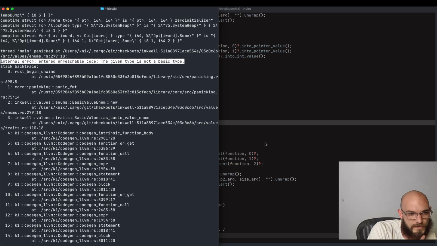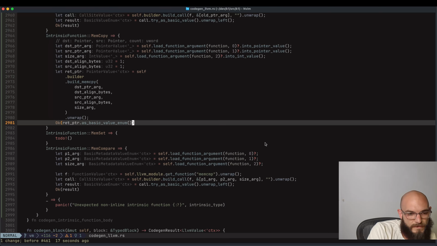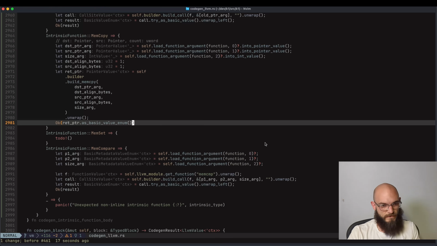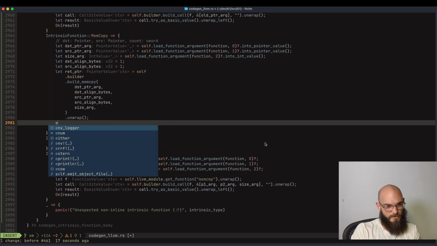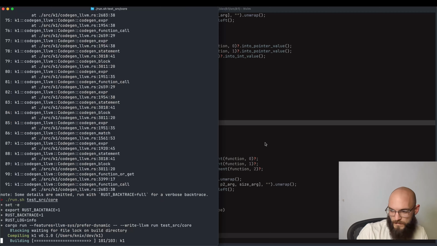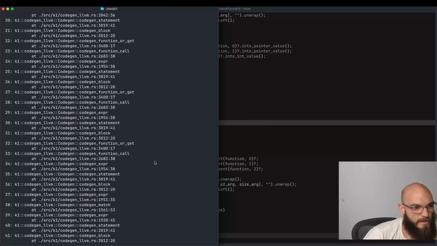Entered unreachable code. Build mem copy. What? Let's print that sucker out.